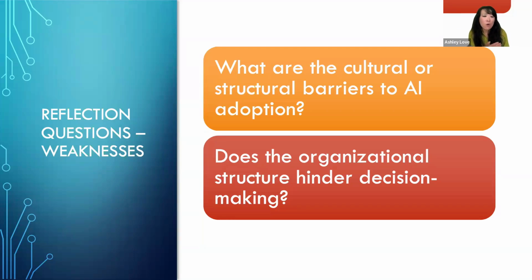So as educators, you need to think about, okay, in order for us to get here, what do we need to do? What are some cultural and structural barriers, in our case, AI adoption or technology adoption, and organization structure as well? I sound like a broken record because a lot of times we may have a wonderful plan in place, but you have to think about the human factor, meaning the organization structure, some of the unwritten rules that you're never going to get out of AI or reading the manual or the policy or anything on the website for the organization. It is very pretty and public facing, but you really have to know your organization in and out.